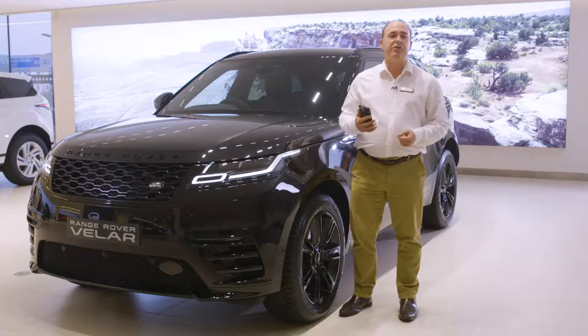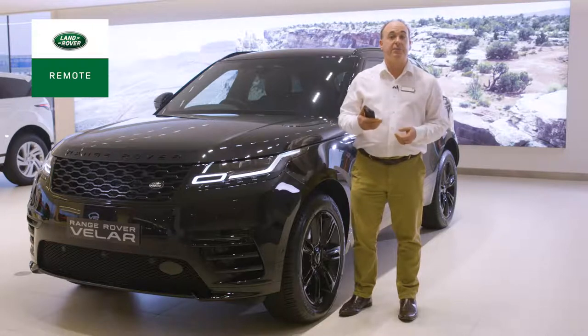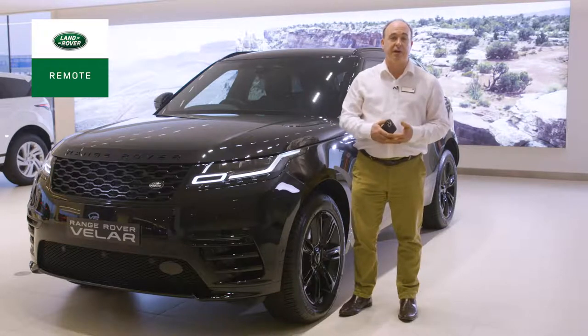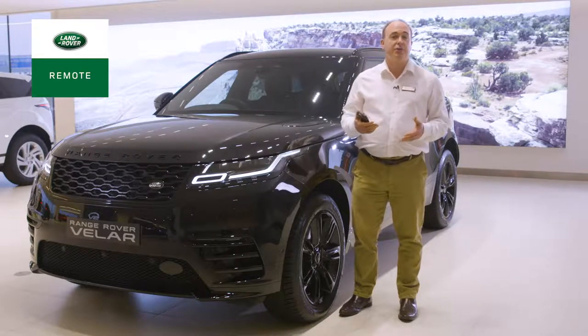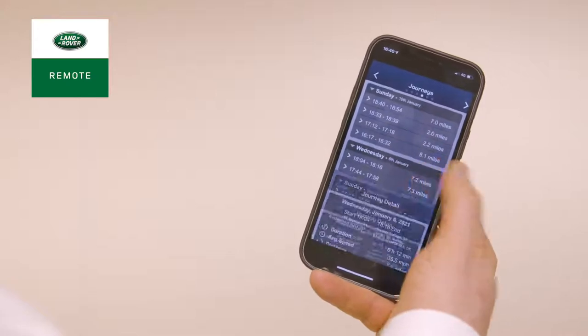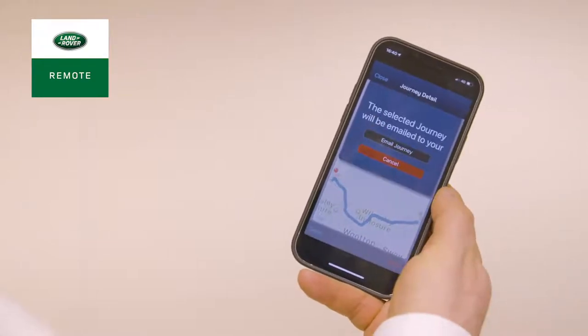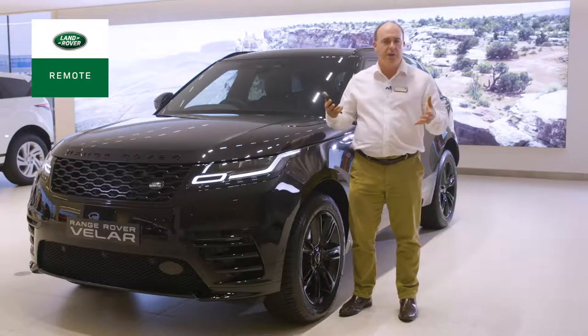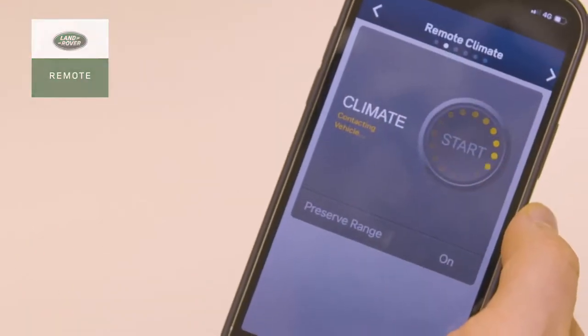Another download is the Land Rover Remote app. Your car comes with a SIM pre-installed by the retailer, who should have spoken to you about the setup of your account that enables many of the intelligent features on the car. When you first run the app there's a quick start guide to aid setup, and then it provides control over remote locking and unlocking of the car, tells you how much fuel is in the tank, reports the last parked location of the car so you can always find your way back to it, and it can export a full journey log in the form of an Excel spreadsheet so it's easy to keep track of business mileage. It also provides remote activation of the climate system, cooling the interior in the summer before you get in, or warming and de-icing the car in winter whilst keeping the car fully secure.